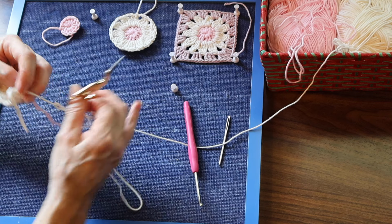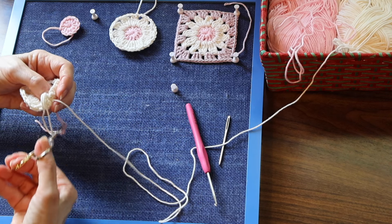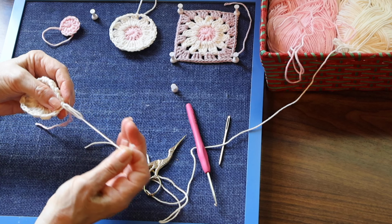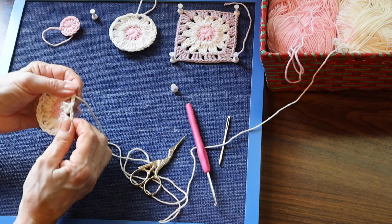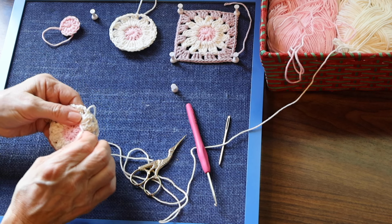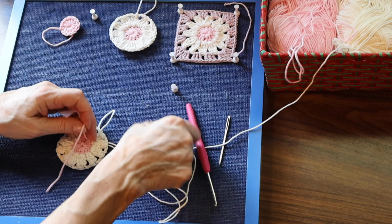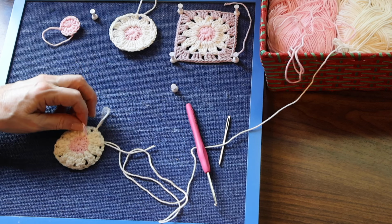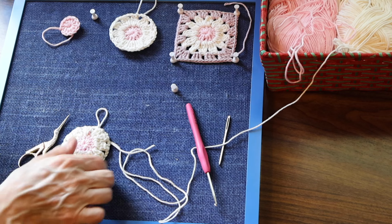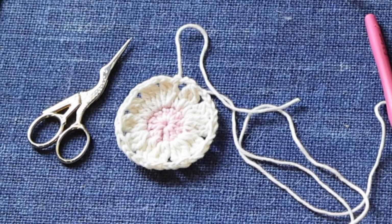Trim this and pull it through. Now those have been sewn in, so we can actually just trim these off here. There we have our petals.